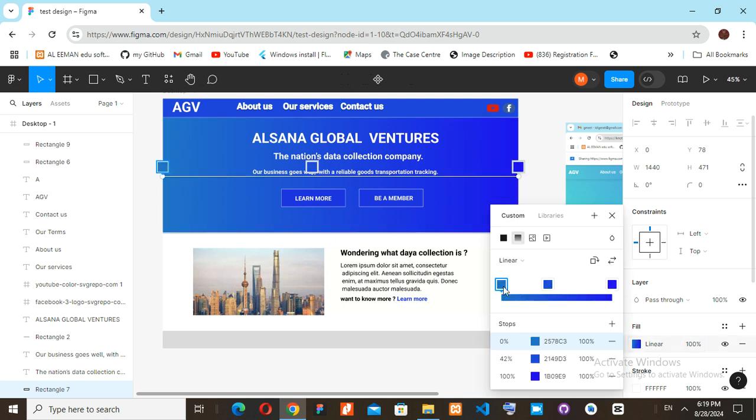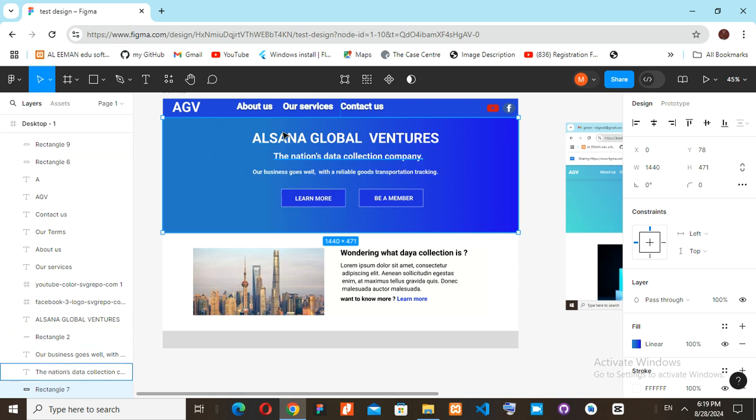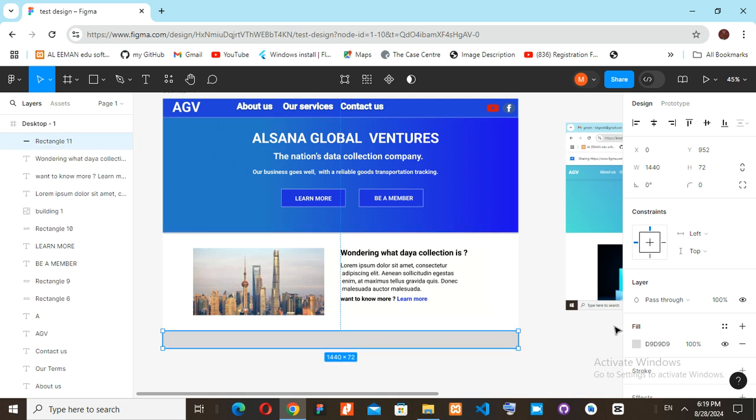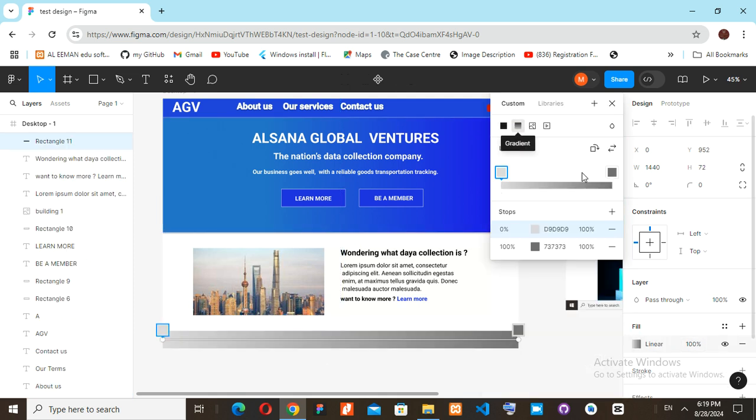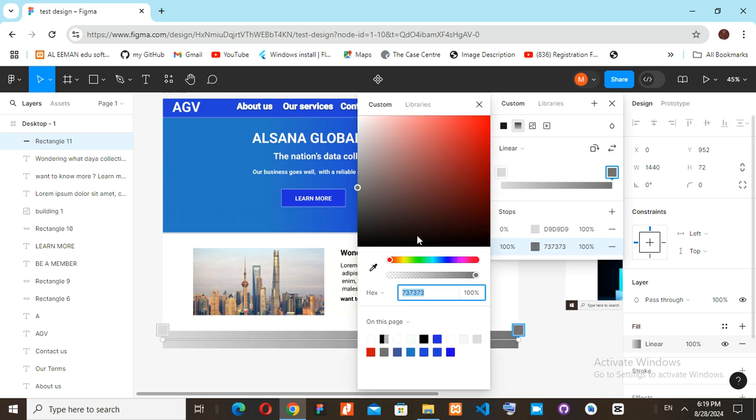So what I do is, you can see that we have different colors, this is the color, and the color is a bit lighter. So I want to do the same thing for this one. I want to pick gradients, and the first can be a very, very deep color from here, and the second can just be gray as it is.